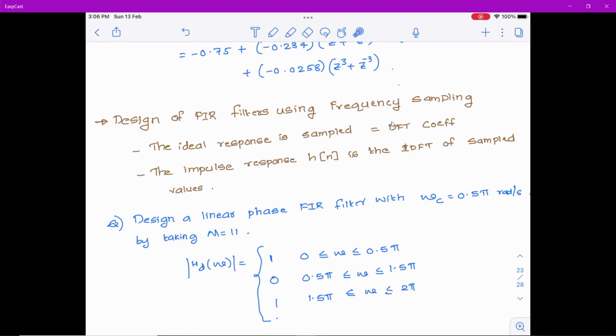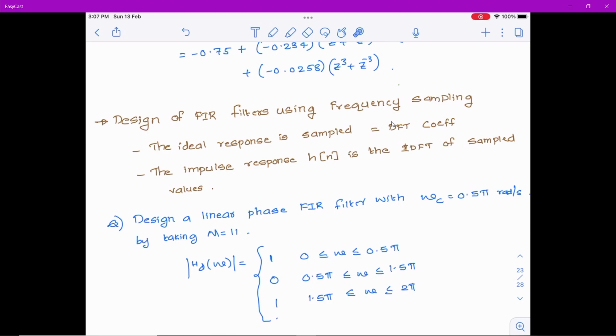Frequency sampling you might have already heard. നമ്മൾ DFT പറഞ്ഞപ്പോൾ we told that DFT is actually the sampled version of the frequency Fourier transform. കണ്ടിന്യൂസ് ആയിട്ടുള്ള ഫ്രീക്വൻസി ഡൊമൈനിൽ കണ്ടിന്യൂസ് ആയിട്ടുള്ള സിഗ്നൽ ഫ്രീക്വൻസി റെസ്പോൺസിന് സാമ്പിൾ ചെയ്ത് കിട്ടുന്നതാണ് DFT. ആ സെയിം കൺസെപ്റ്റ് തന്നെയാണ് FIR filter design using frequency sampling we are going to use.